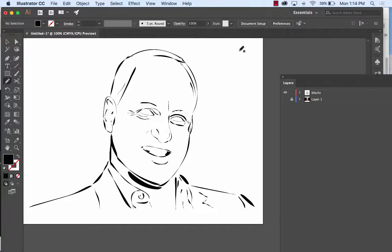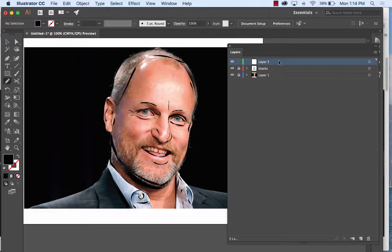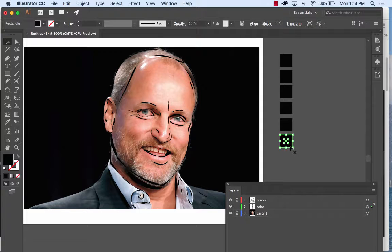So after you're done with that, you can turn the blacks off if you want, or lock them, and then make a new layer and have that underneath it. So again, we're going to do a color layer next, okay? If you saw before, you can make yourself a color swatch. You could make swatches, or like the one student that was doing the sample, we could make a bunch of color swatches over here and make ourselves our own color palette.